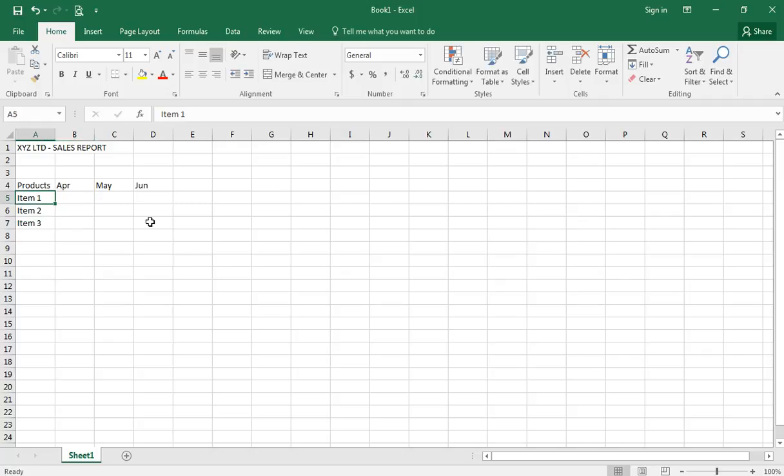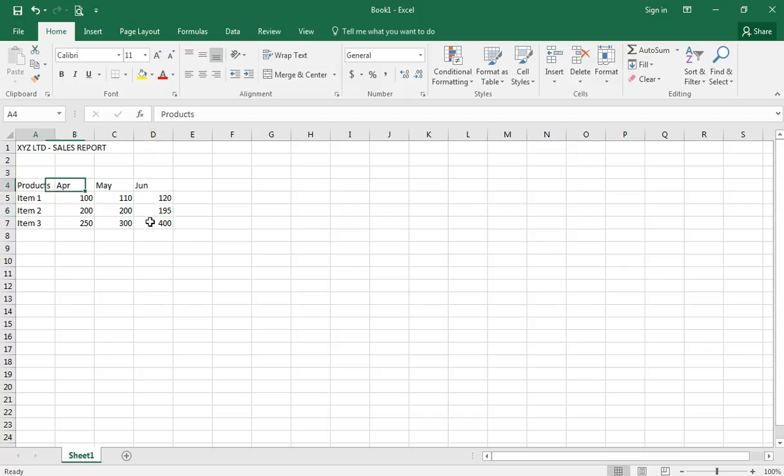Each has a different revenue for each month. Item 1 is growing, item 2 is consistent, and item 3 is very much profitable, as you can see here.